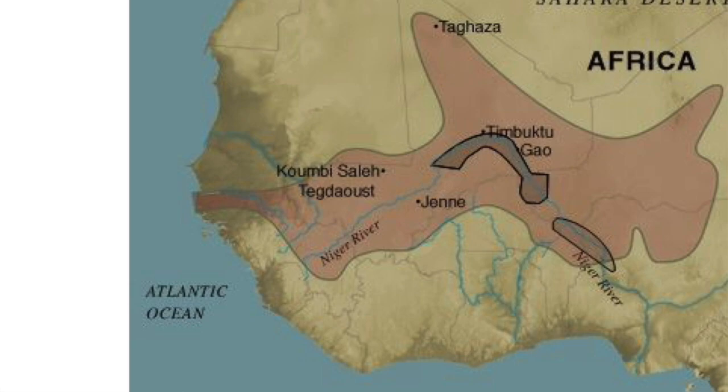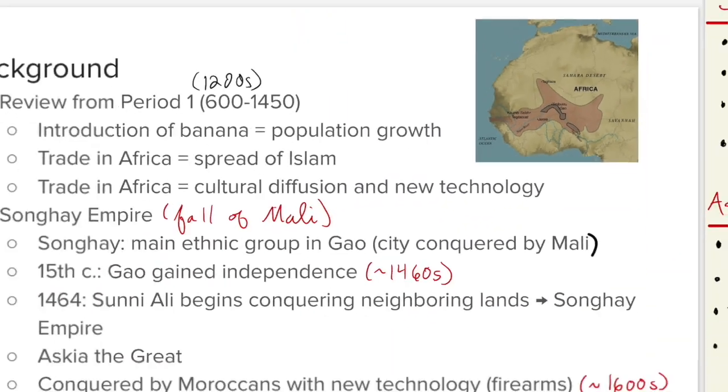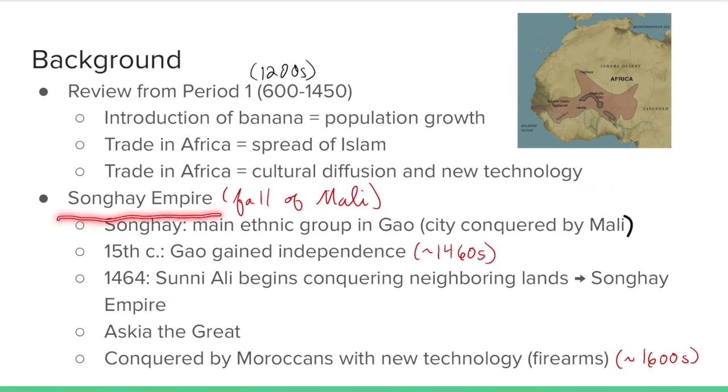Well, the Mali Empire falls to the Songhai Empire, and the Songhai Empire doesn't rule for that long. They rule for about 100 years before they fall. Same thing with the Mongols, who didn't last particularly long. The Songhai Empire isn't going to last particularly long. Also, if you see this spelled with an I instead of a Y, that's also acceptable. So you may see two of those different spellings. It's just based on how it sounds.